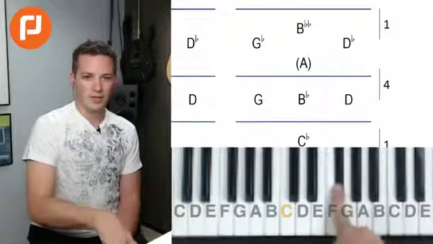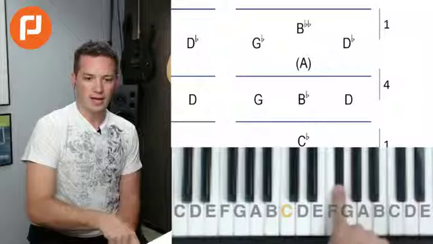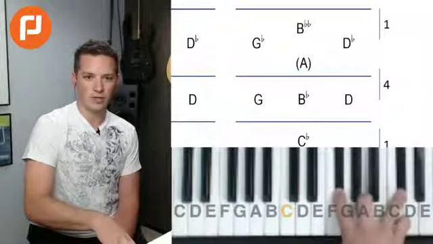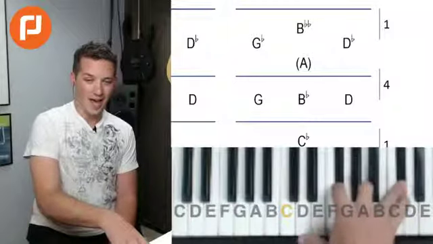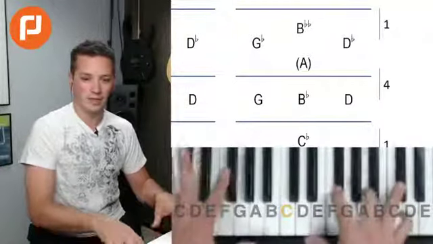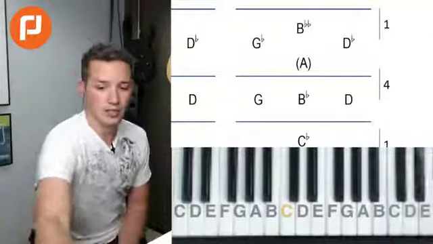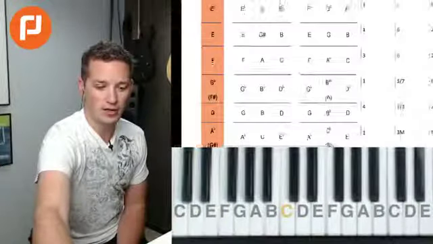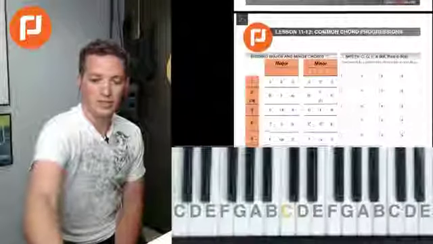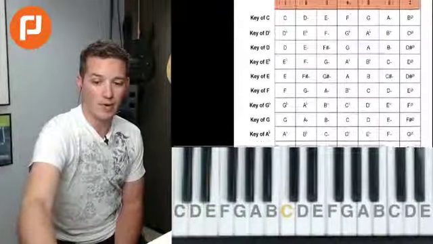It's going to be this one right here, which is a G flat, this one right here, which is an A, and then this one right here, which is a D flat. And that is your F sharp minor chord. Of course, you could throw this note here in the bottom. So you've got a list literally of every single major and minor chord that you're going to need anywhere in that second page there. So that's how we're going to build our major and our minor chords that are on this sheet.